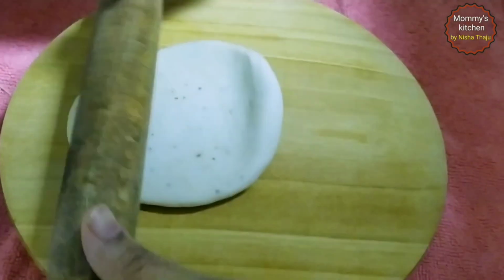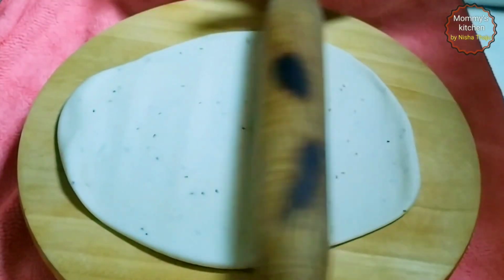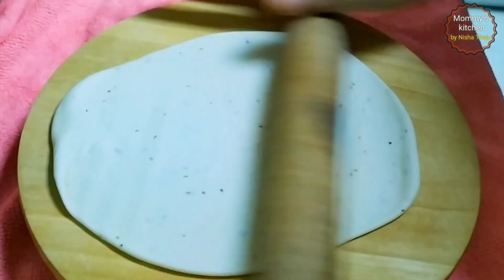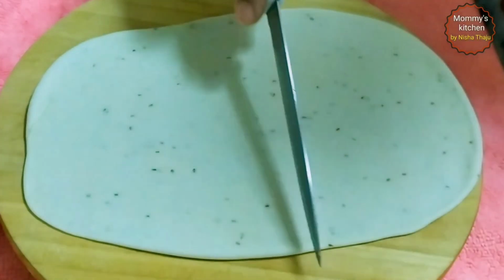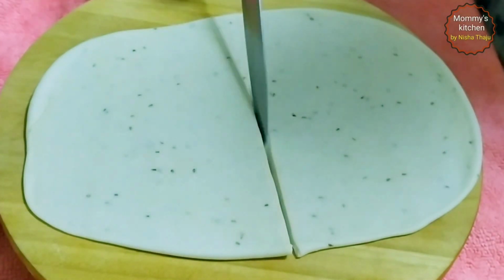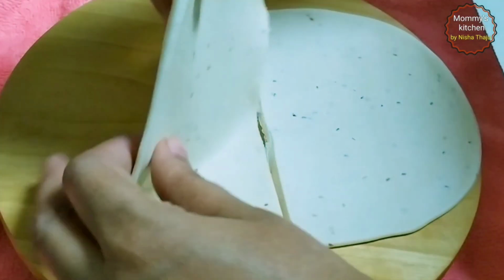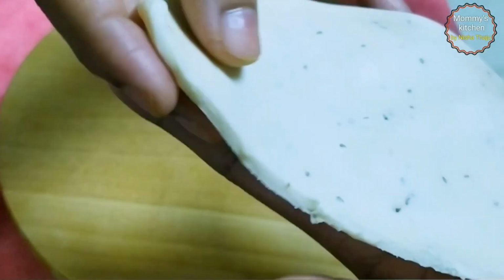Now take one part of dough and then roll it to form a small circle. You may apply flour if required. Once you see the circle, now we're gonna make it into an oval shape. So roll it up and down and you'll get a nice oval shape, as you can see. Now with a knife, just cut from the center and we're gonna keep one part aside and we'll make samosa from the other one.